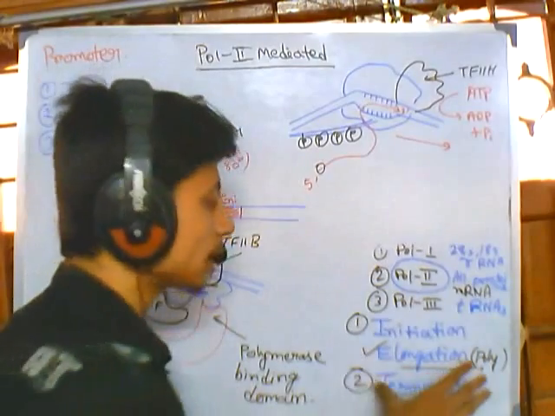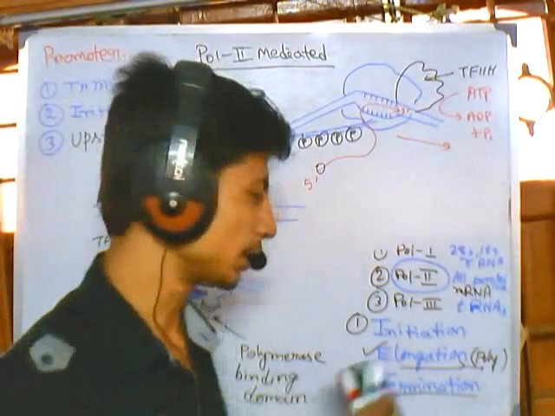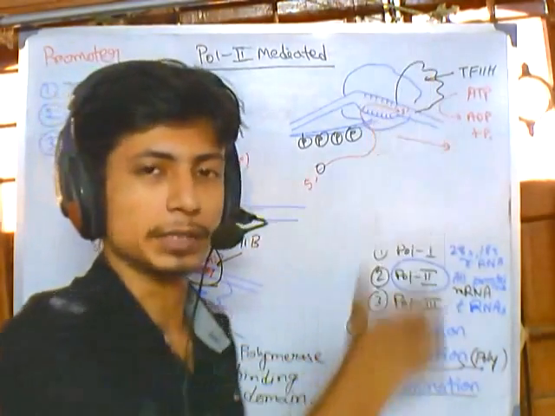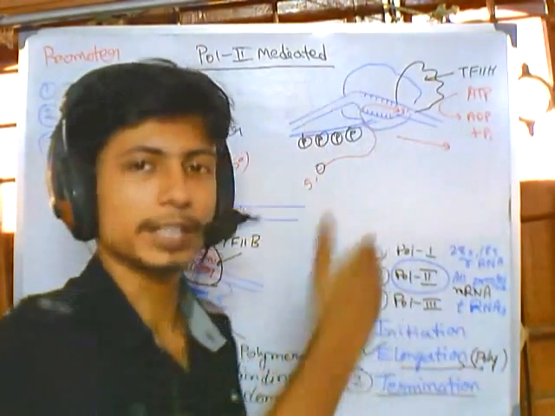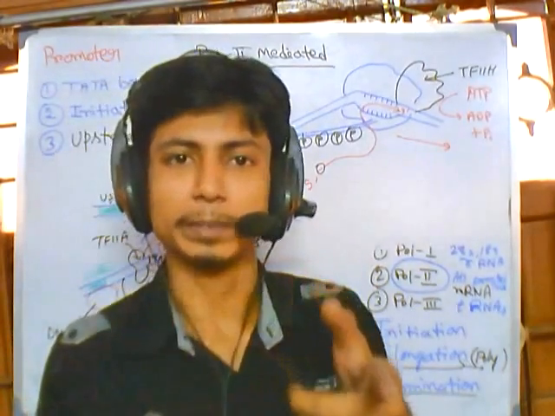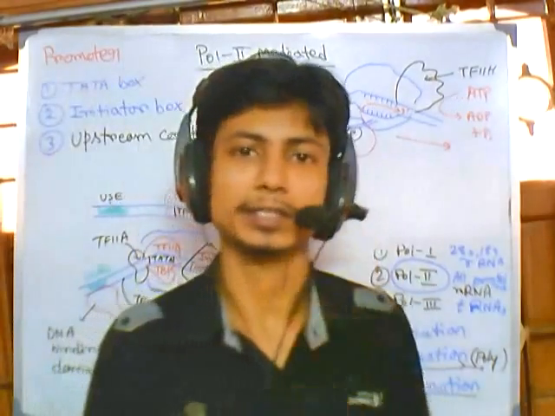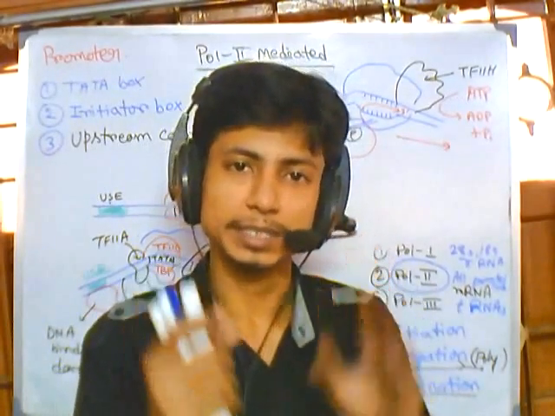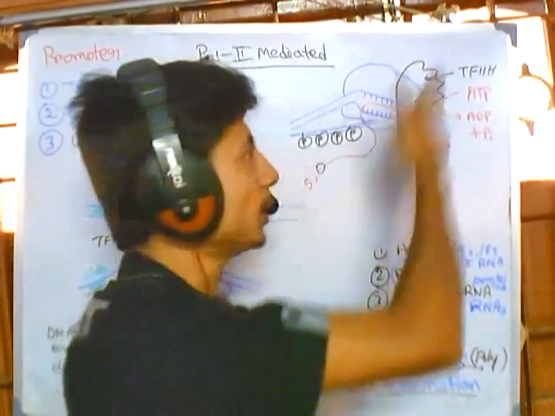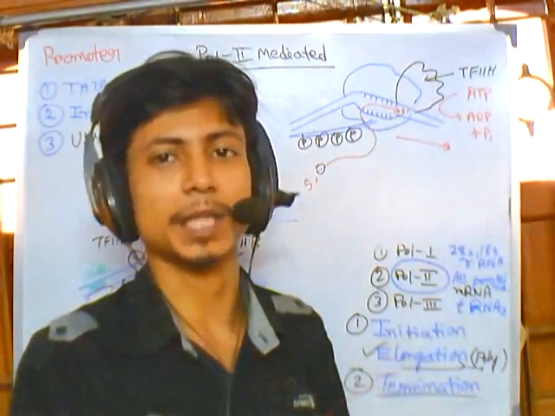I'll be talking about the termination, but that will not be that important now, because this termination means this polyadenylation process and how it terminates. The termination in the eukaryotic system is never achieved utilizing the rho-dependent and rho-independent manner. Instead, it is achieved via signal-dependent cleavage. So when it gets some signal, it will start cleaving the growing RNA, and it will be adding the adenines at the terminal point.